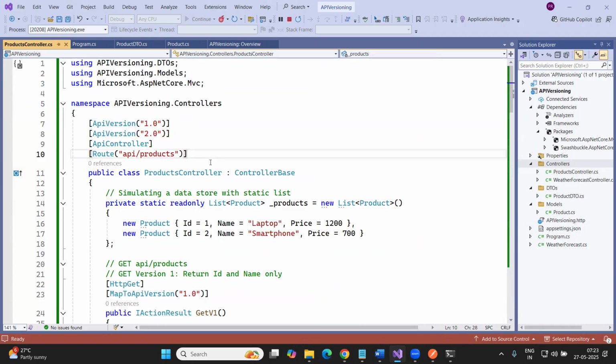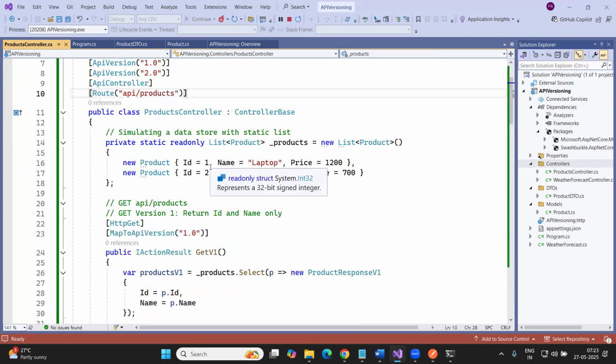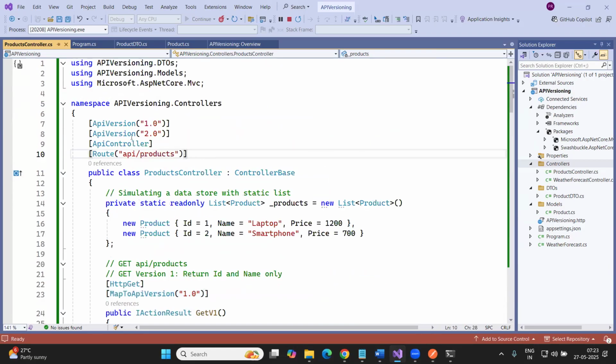In that case, we need to fetch the action method information based on the controller attribute. When we apply the attribute at the controller level, that attribute will be applicable to all the action methods present within that controller.